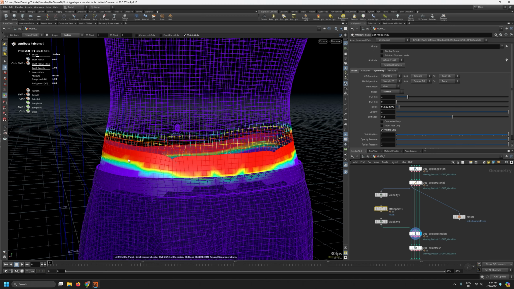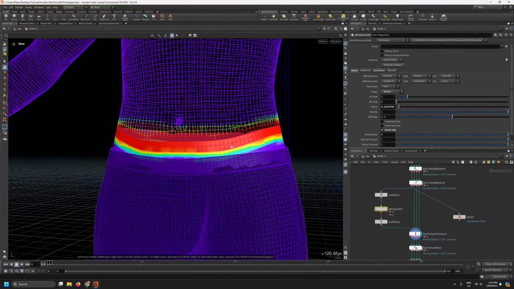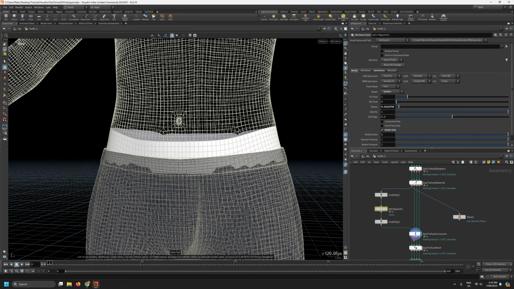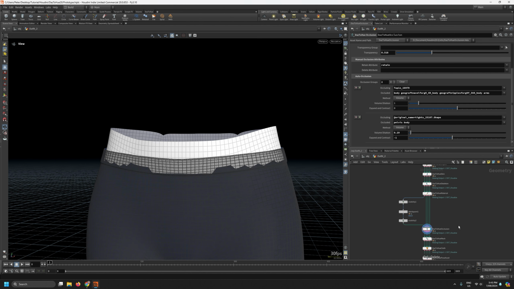Now we'll just brute force by painting a retain attribute on that strip. That should fix that.